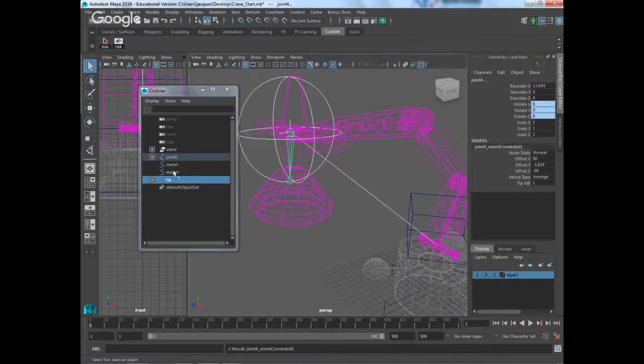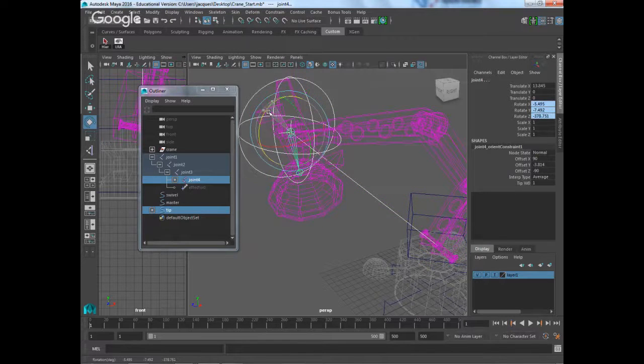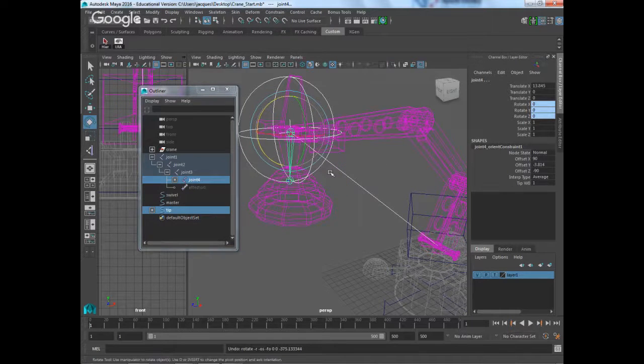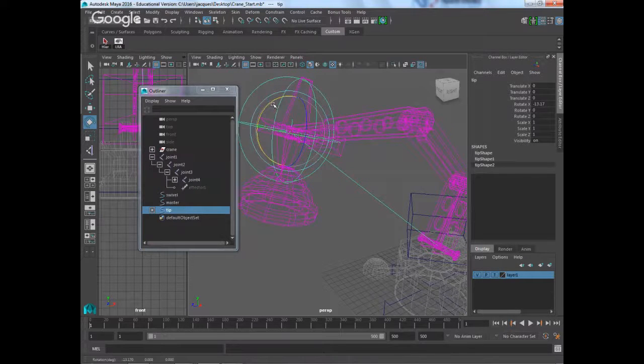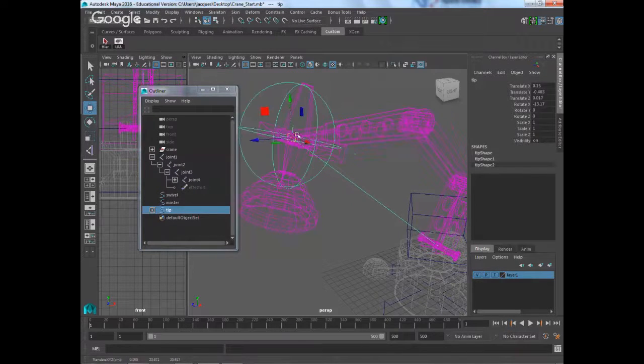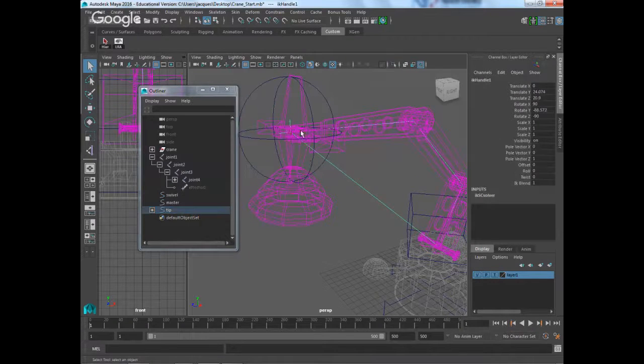So remember, after a constraint, you still have two objects selected. Don't try to test right now, because, oh my God, what happened? You still have two objects selected. So after a constraint, you deselect, and you can now test the rotation and the translation. Okay, so I don't need this IK anymore, so I will turn it off. It's a dangerous element, so I remove it.